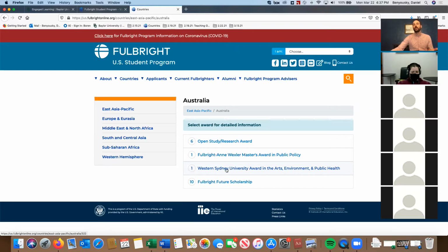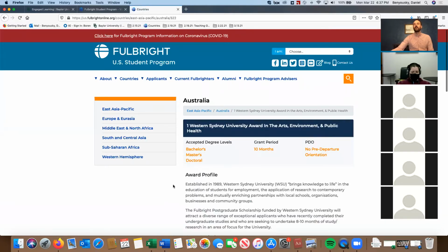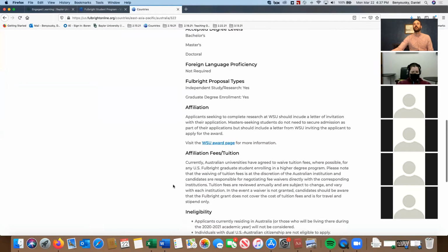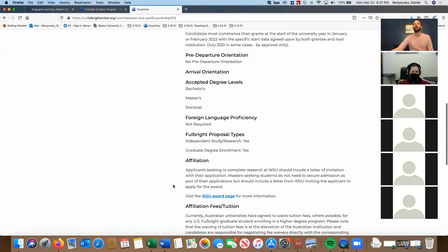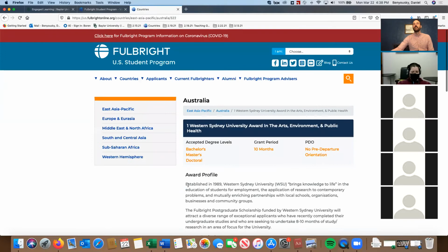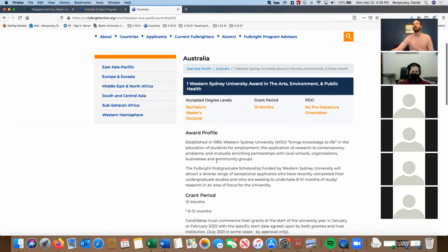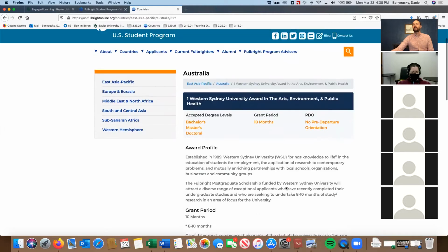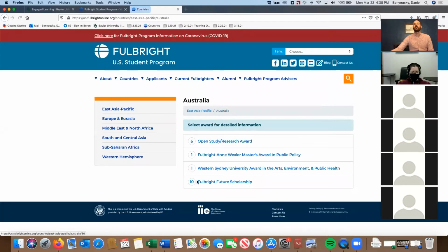If we want to find out more about this, then we figure out what a thing you want to focus on would be. They don't have a candidate profile. Well, that's what I was going to show you. There's an award profile that just defines what this award is. It doesn't say anything more specific about these disciplines. Great, good. Well, let's use a different example.